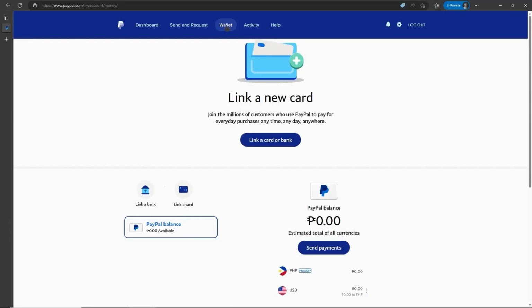So that is what you need to have in order for you to be verified in your personal account in PayPal. And the first 3 transactions, I think, will be on hold. The funds will be on hold first by PayPal, just to ensure for security reasons that you're not a fraud or you're not doing anything illegal.